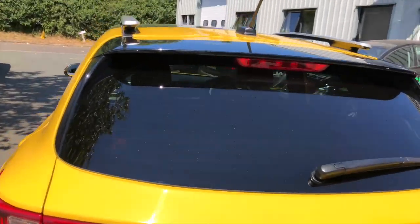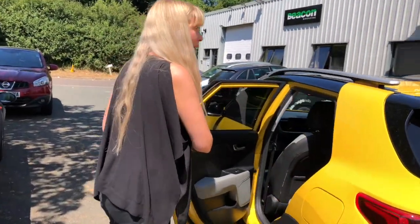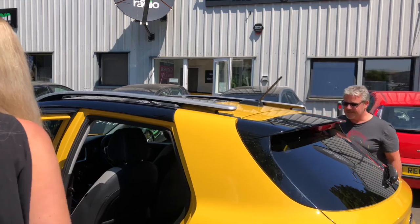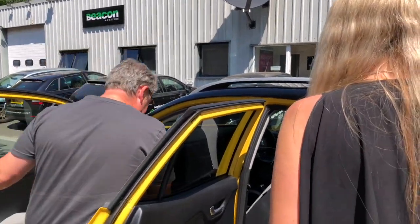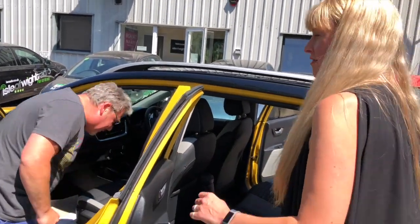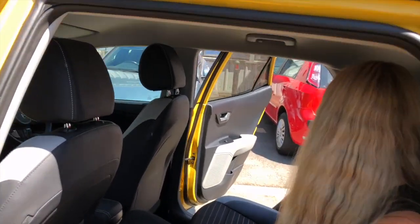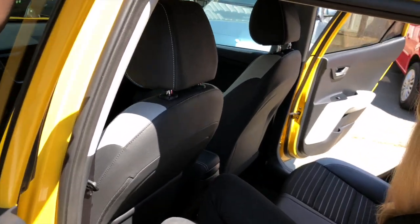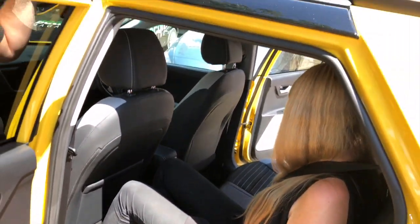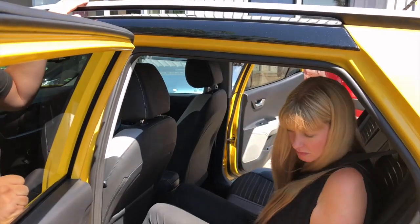Let's take a look at the back. This is always the good test because Heather is about six foot nine, so if Heather can sit in the back that's a good sign. Let me take the seat forward — the seat has been put right back, so let's get the giraffe legs in. There you go — like a lady. You've got loads of headroom, loads actually. It feels really comfy. You could definitely get two adults in and probably a child comfortably, though maybe not three adults shoulder to shoulder. Still, it feels really roomy.